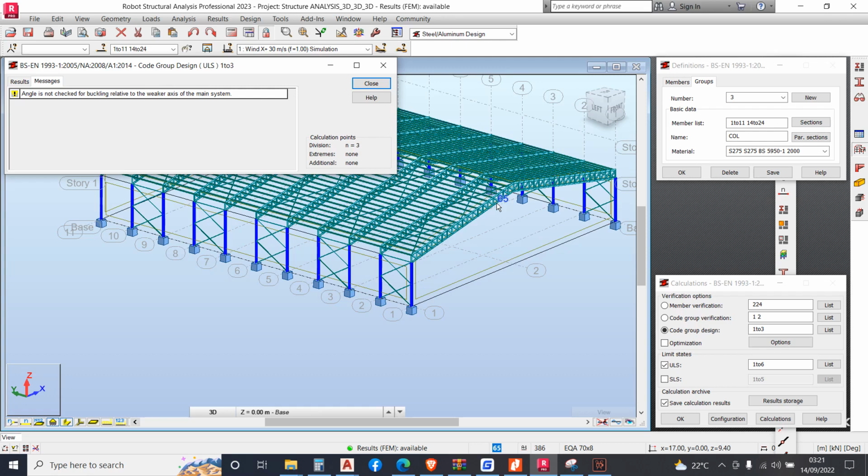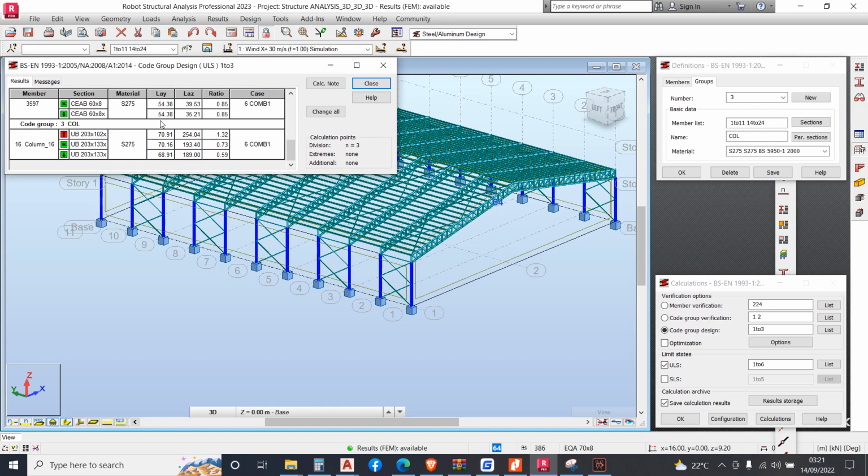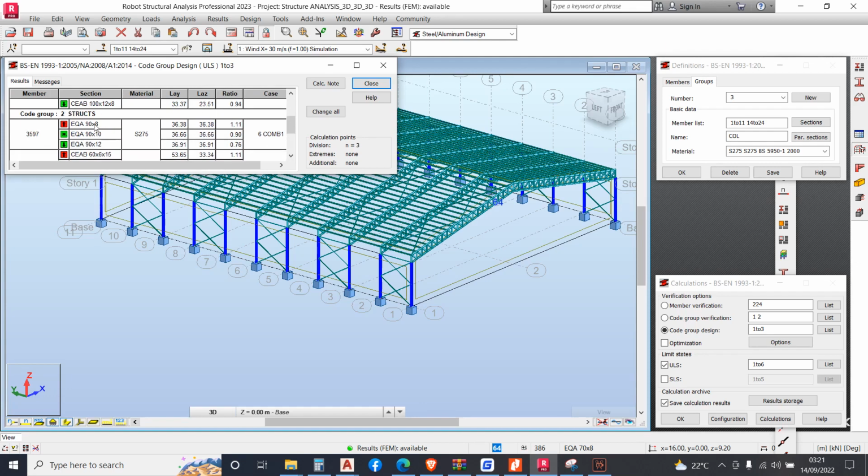Okay. As our columns are designed by 203 by 203 with combination 6, 150 by 50.